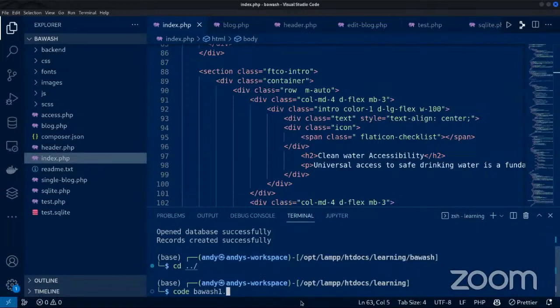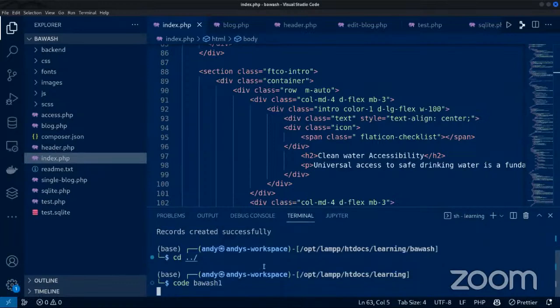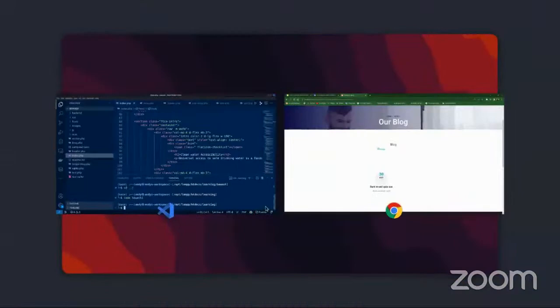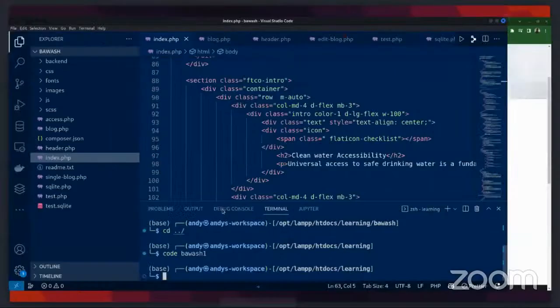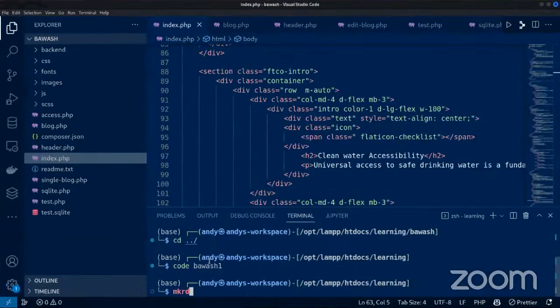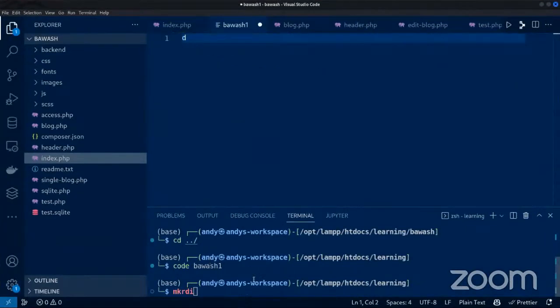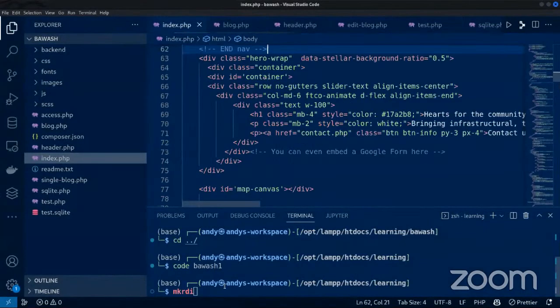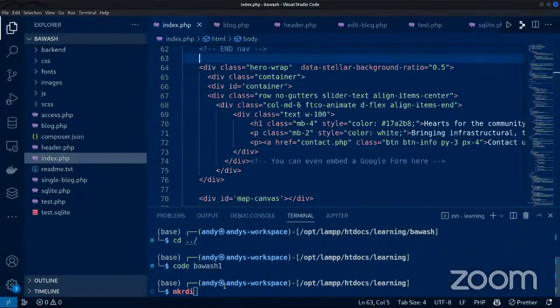This is supposed to be a folder though, and this one is going to try to open a file. Let me just make a directory here. Save. Then code bawash 2.